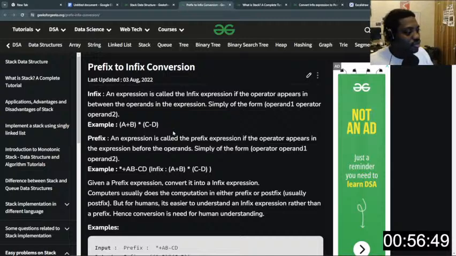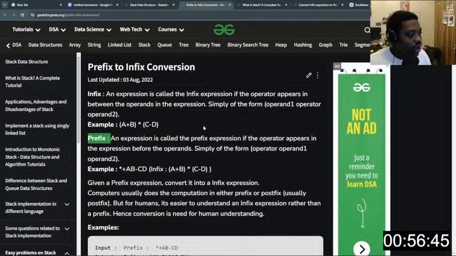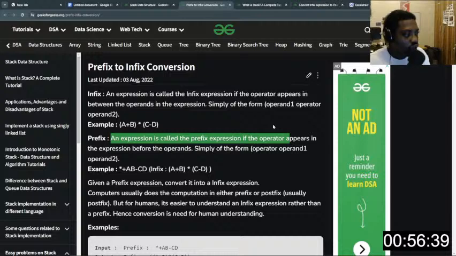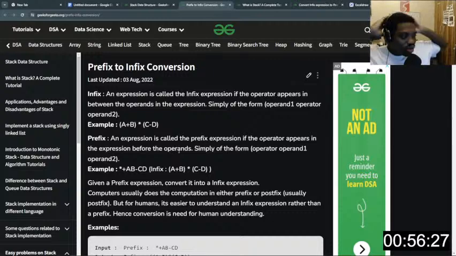An expression is called a prefix expression if the operator appears in the expression before the operands.